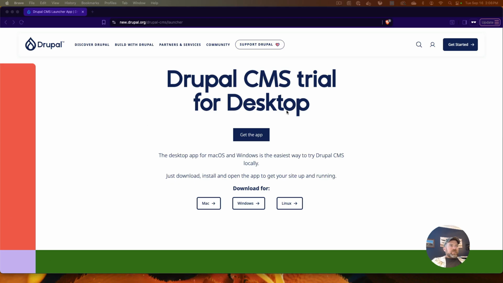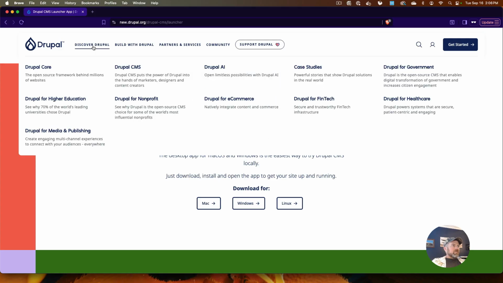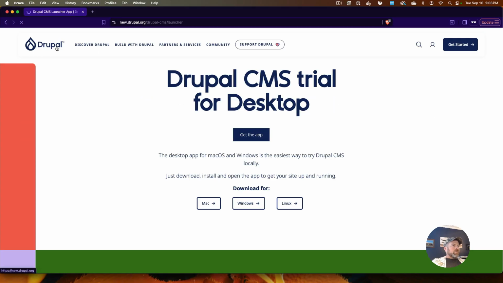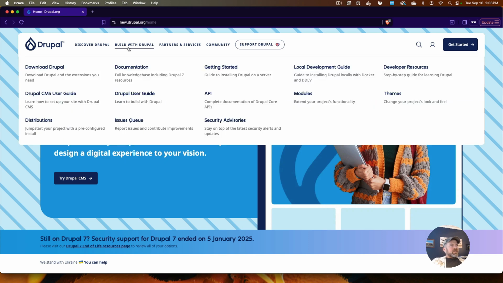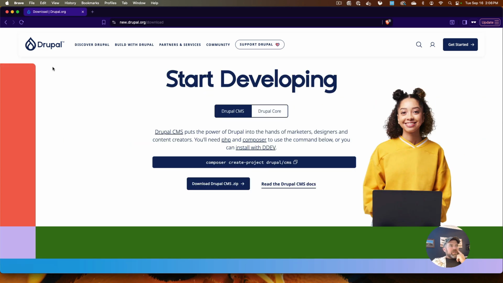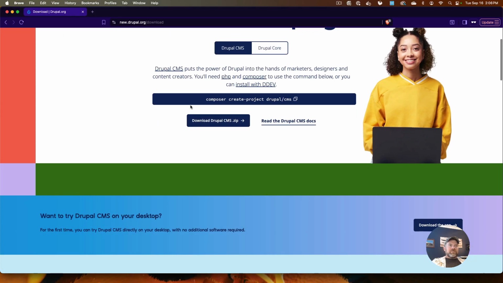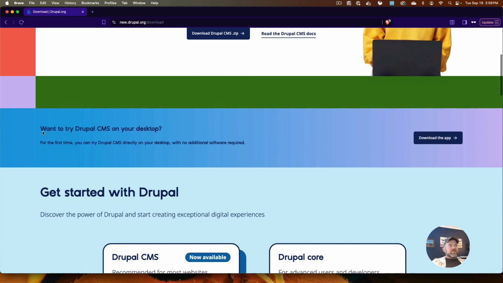Now, I've already downloaded this here. And actually, if you want the URL, we'll start back here. If you go to Drupal.org, you'll see their homepage here. Look at Build with Drupal. Click on Download Drupal. Now, ignore this stuff right now. If you're a beginner, this will make no sense. Just go to this link: Want to try Drupal CMS on your desktop.